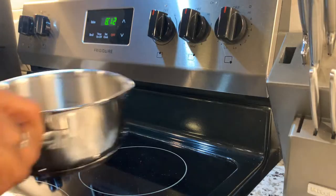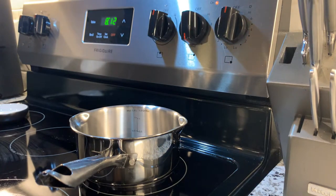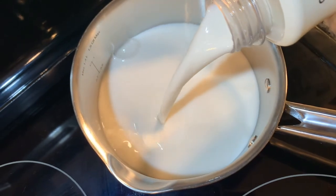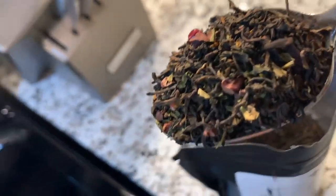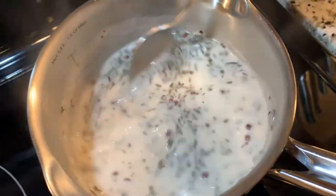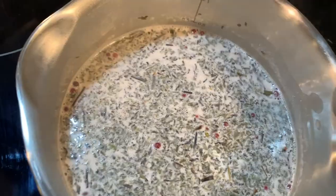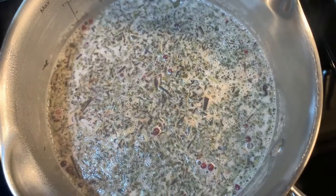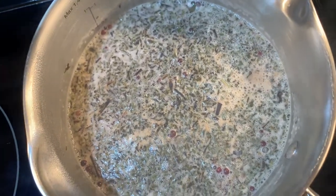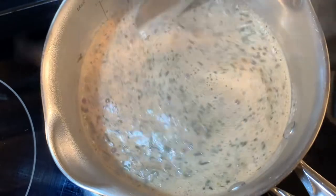I'm also using a smaller strainer to strain out the tea once I'm done. You're going to use medium heat, and depending on how many people you're making this for, you might use one cup or two cups. I'm the worst with measurements, but my pot has measurements on it which is really helpful. I put three spoonfuls in because I wanted it to be thick and velvety — when this tea boils it literally looks like hot chocolate, you're going to be very surprised. I left it on medium heat for about five minutes, just letting it slowly simmer. As you can see it's starting to simmer and change color — doesn't this look like hot chocolate?